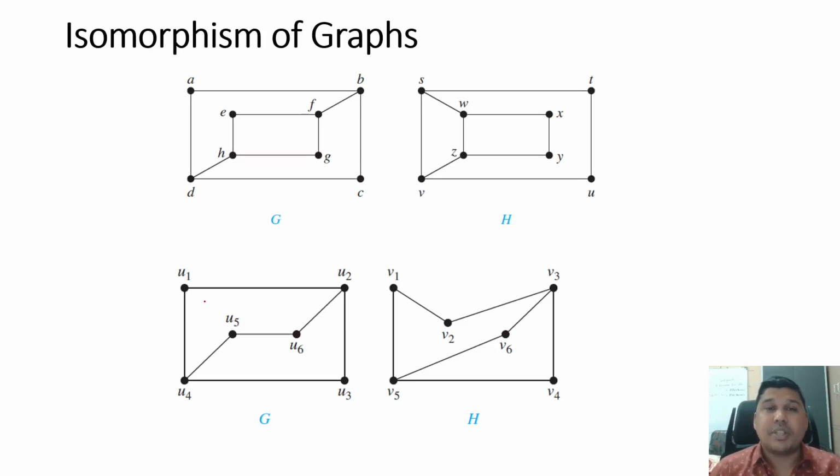This is just to represent: when you have a problem P1, that problem is represented as a graph, and that graph is G, and you are able to find some solutions for this problem. In the same way, if there is another problem which, when converted to a graph, is very similar to the earlier graph for which we already solved a problem, then that solution or a similar approach can be applied to solve this problem as well. To find out the similarities between the properties of the graphs, we check isomorphism of the graphs. So given two graphs, your logic will be to find out whether they are isomorphic to each other or not. Thank you.